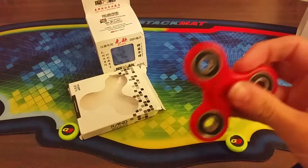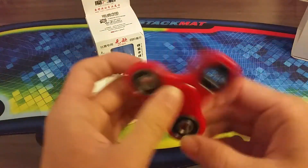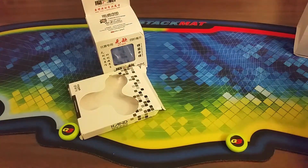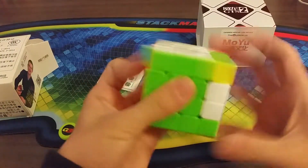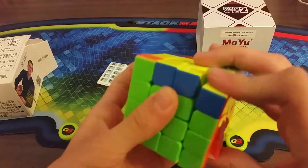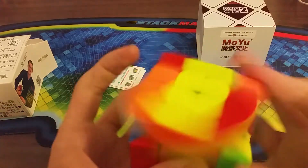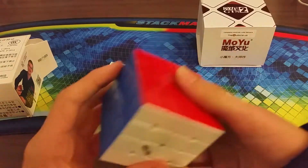Okay, it seems to turn pretty well. I'm going to try to keep this to under two minutes because I want to get to the main part. No plastic stuff - not that good out of the box, but it's actually getting better with a couple turns. This is definitely not my main; I should be getting one with magnets soon, ordering it from a person.